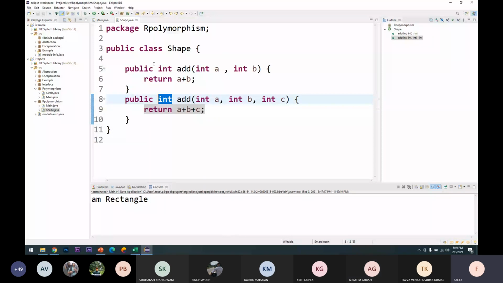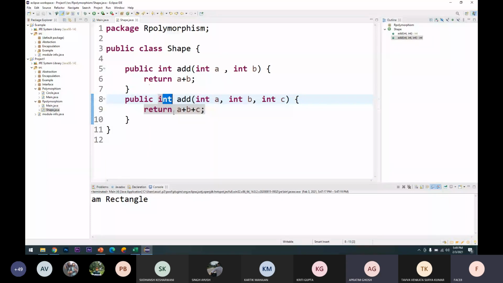That's also fine. If the number of arguments is the same, you can change the return type also. So this is how method overloading works. The same class contains same-name methods, but the number of arguments, the type of arguments or the return type of the methods can be different.